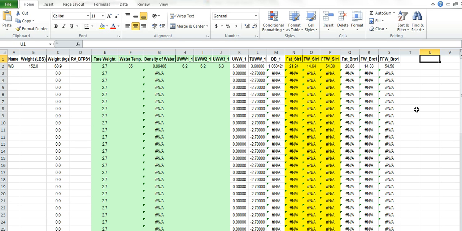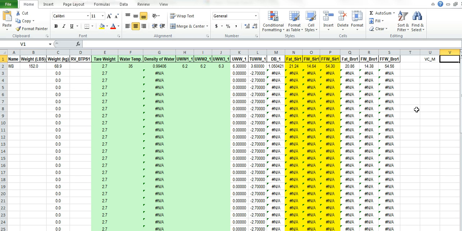Okay, so first thing we want to do is create two places, one for male and one for female, because there are two constants, vital capacity or RV constants, that we'll use for male versus female. So let's go ahead and do males first. We'll say VC, standing for vital capacity, and let's put M for male. You can label it whatever you want. You're not going to turn this in. This is just for your reference here.